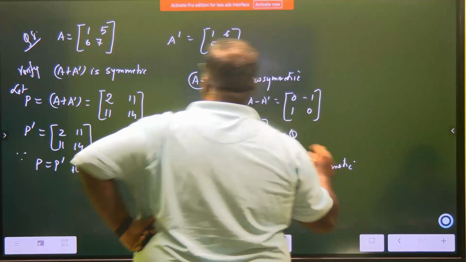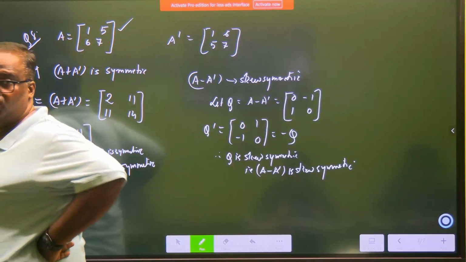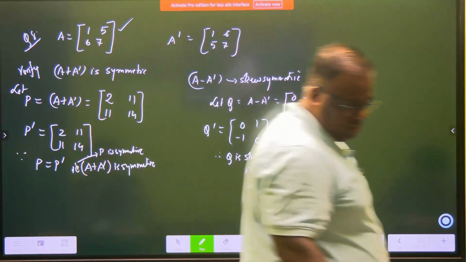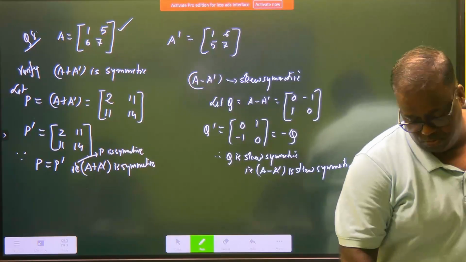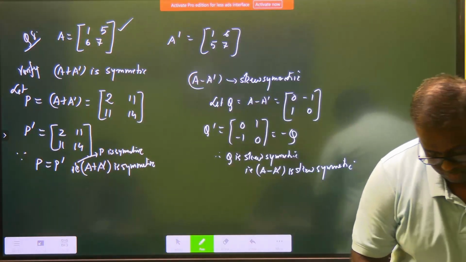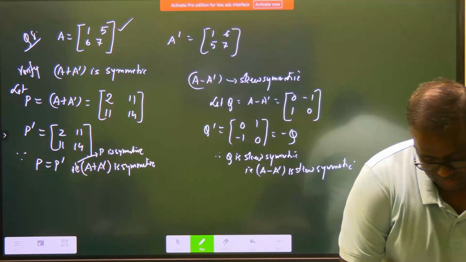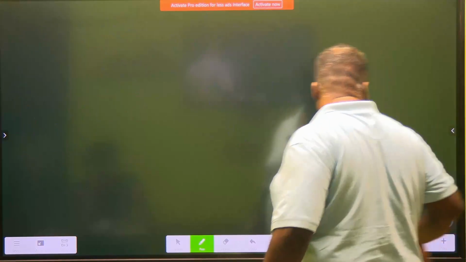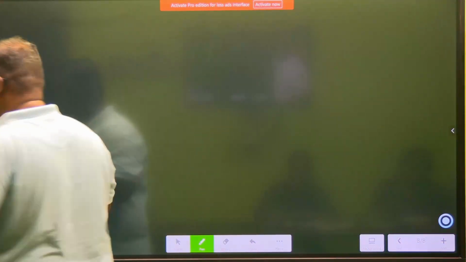Children, while doing the problem, keep an eye that A was always a square matrix with which we started, right? So the same type of problem that we did, but I would not give you a 2 by 2 matrix. Let's first do this, then we will do that problem, and then we move to elementary operations, which is the last part of the chapter.